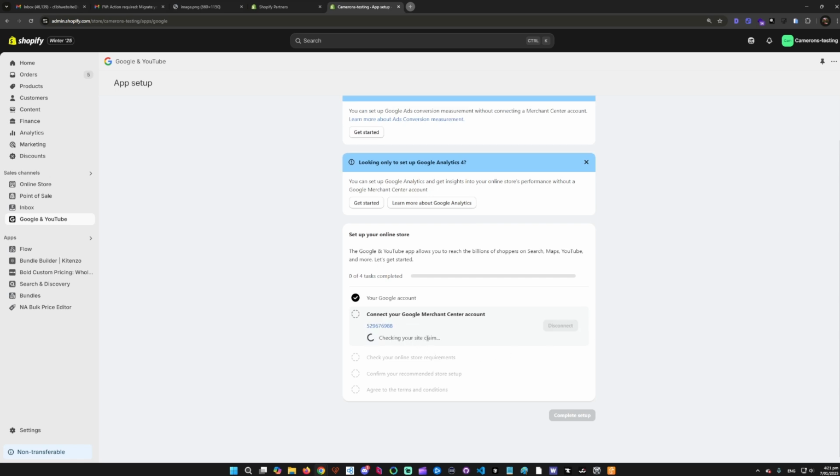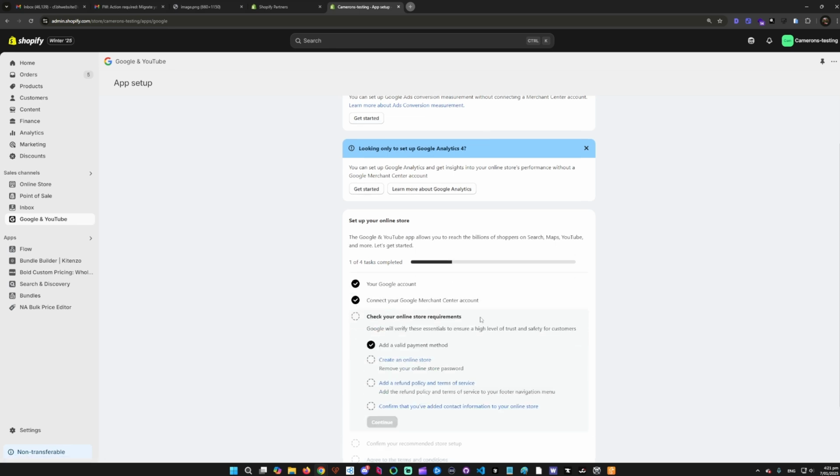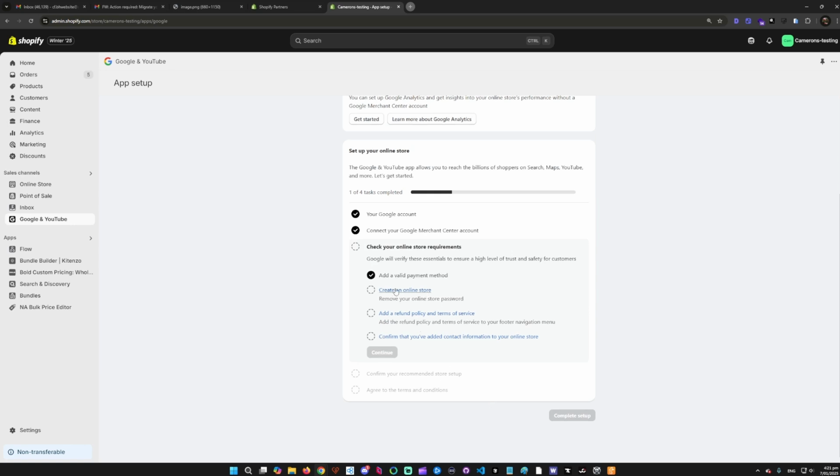It's checking your site claim. So basically it's just checking the confirmation of your site to confirm that it's your site and all that sort of stuff. Perfect. And now it's going through to check your online store. So just remove your online store password, and it will recognize that you have a refund policy and terms of service in the footer of your navigation.